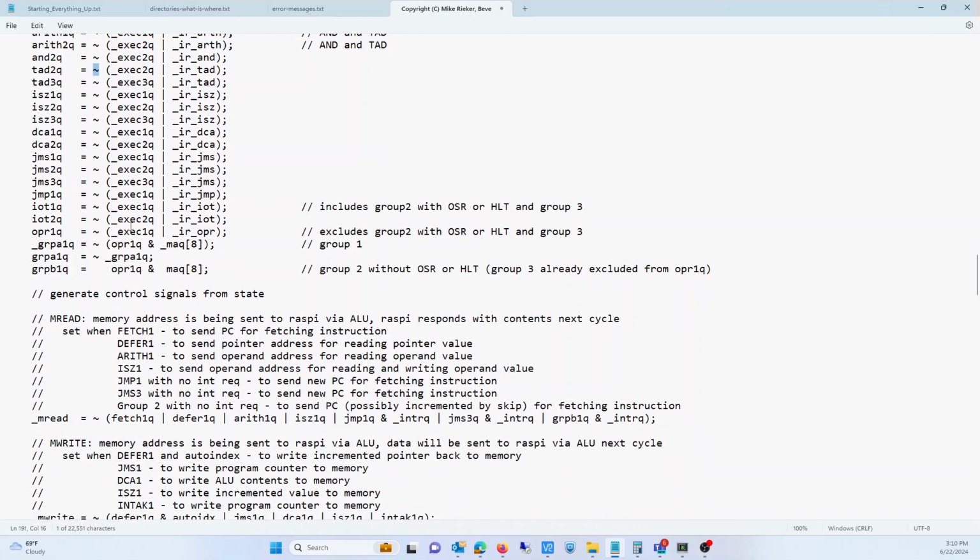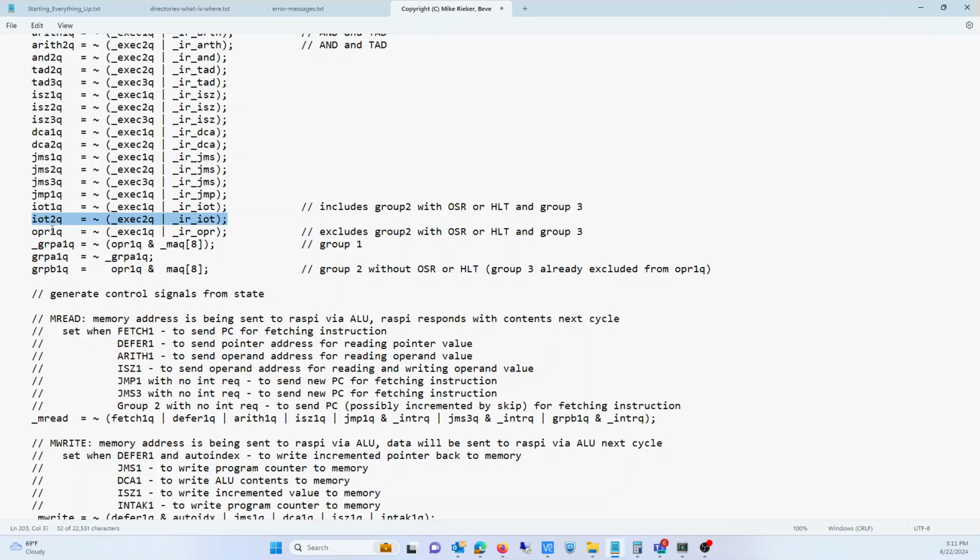One thing I haven't talked about, okay, so there are the two states for the IO instruction, right? Now, there's the group 2 instruction, and group 2 has a bit for OR with switch register, and it has a bit for halt, okay?